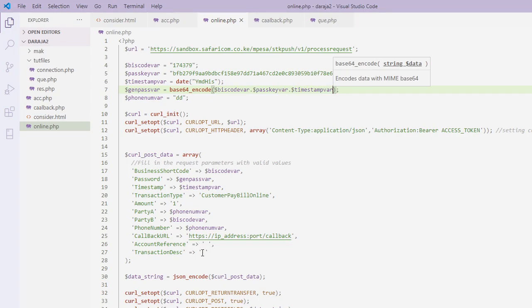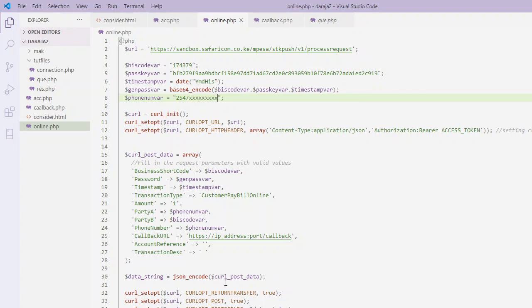And then the phone number here, you just put your phone number starting with 2547xxxxxxx. Then the URL. I can put my phone number and blur this section. You say no, not now, I'll put it later.